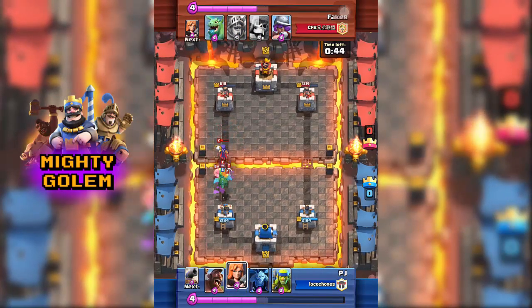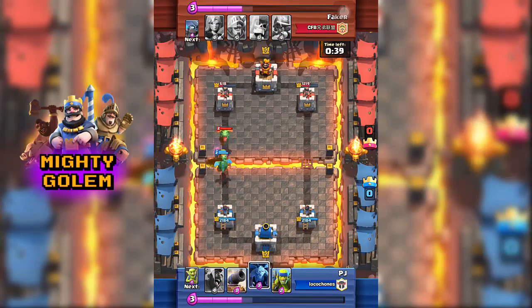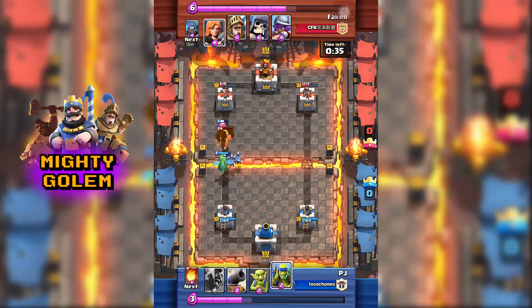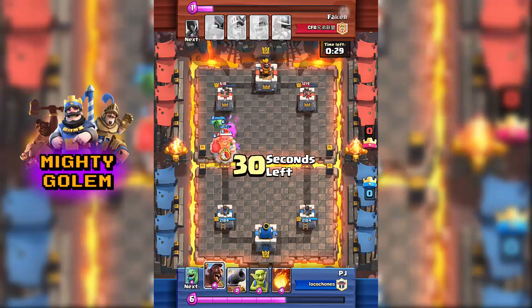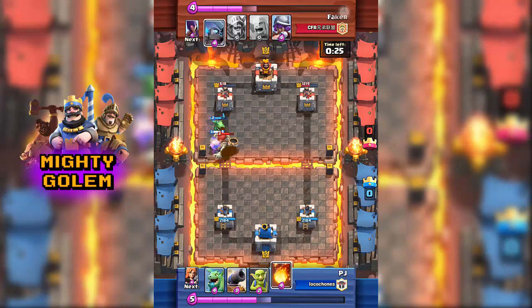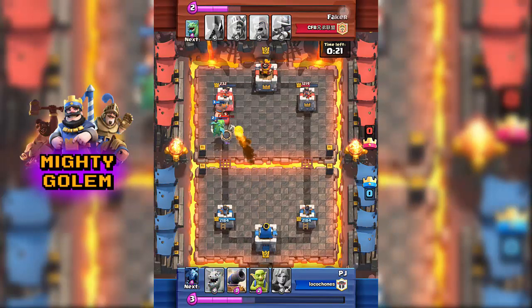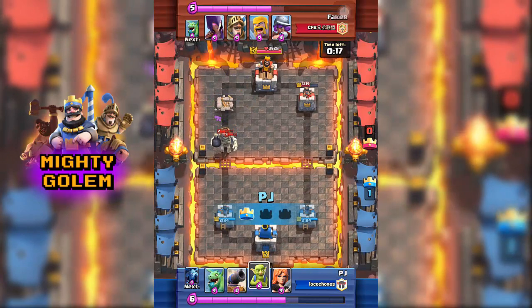So I fireballed his barbarians. I placed the baby dragon and a Valkyrie. At this point, it's just gonna be eternal when the baby dragon kills my baby dragon and the Valkyrie. So I drop minions to take him out. I have a really big push going towards his side. He has no chance. Drops a giant skeleton, which is a really bad move by him. And at this point, my hog won the game. I fireball it just for the sake of it, and we got 1 crown tower.